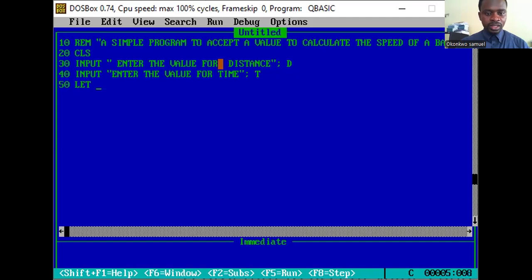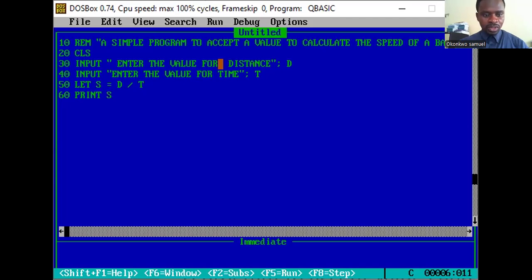Let speed, let S be equal to D, which stands for distance, all over T, which stands for time. Okay, then 60, print S.